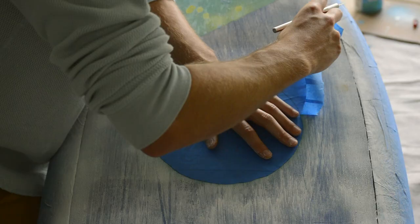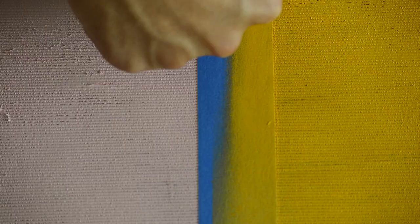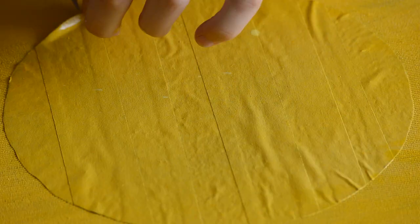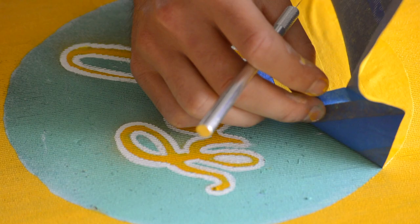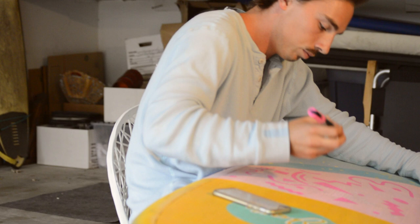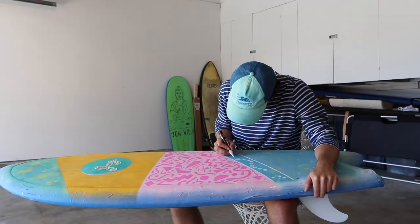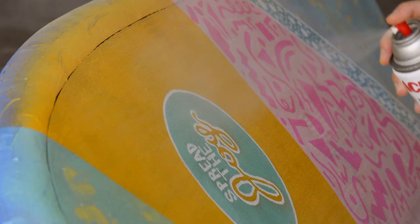Cover it up with some yellow paint. Day three of the custom surfboard project — it's looking pretty good. This shot right here is my favorite of the whole project: unveiling the Joy. So satisfying. Then I did some doodles just with a paint pen freehand. This process actually took like two hours, but I love how it turned out. I added a little 2E for Jake 2E. Day four: finished it up with some dots, finished my logo, and covered it with some clear coat.